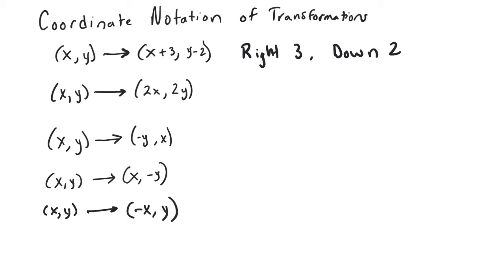All right. Then the next one. Now the only thing that's happening, we're multiplying the x by two, because that's 2x, and we're multiplying the y by two, and you get 2y. So the transformation that we use for multiplication would be a dilation. And this would be a factor of two, because we're multiplying by two.